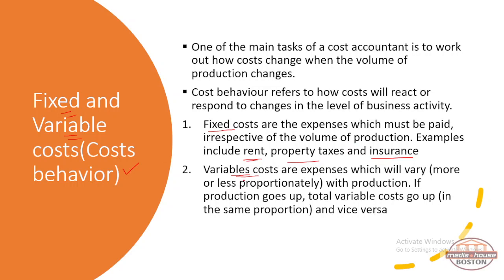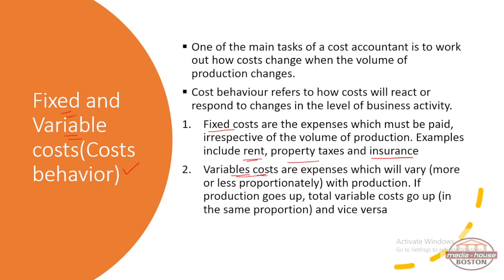whether we render service or don't render service to our customers, this cost will still be there. The same does not apply to variable cost. In terms of variable cost, this cost will go up and down based on the number of activities we perform. If we render 10 services, the cost will go up based on the number of those services we render. If we render 5 services, the cost will differ from the 10 services because of the number of services rendered. So in terms of production, if we produce a number of units, this cost will go up and down based on the number of units.